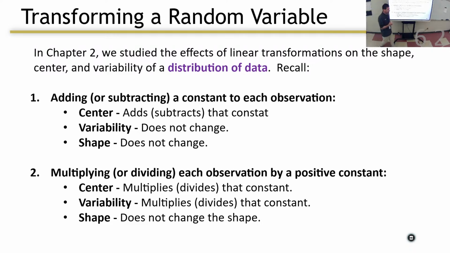So addition and subtraction changes the center, and that's it. Multiplication and division changes the center and the spread. If you guys can remember, that was one of the highly missed questions, because we gave you a formula changing Celsius to Fahrenheit or something. And you plug and chug, and you did it for the center, which is okay, but you're not supposed to do it for the spread because the addition and subtraction didn't affect it. We'll do that in just a second.